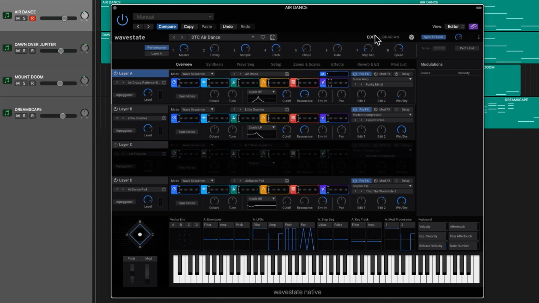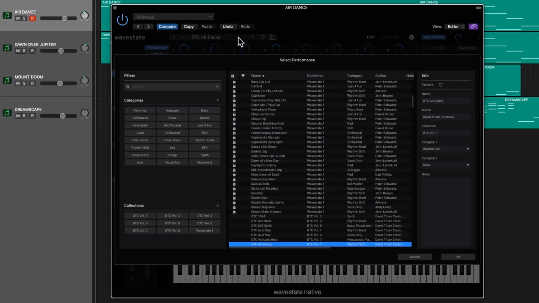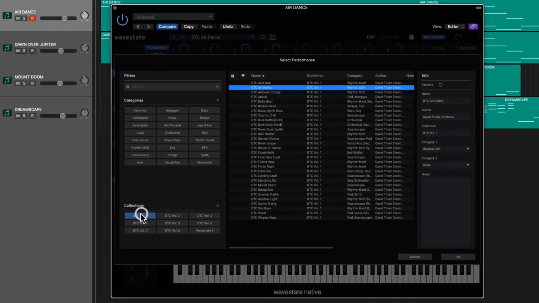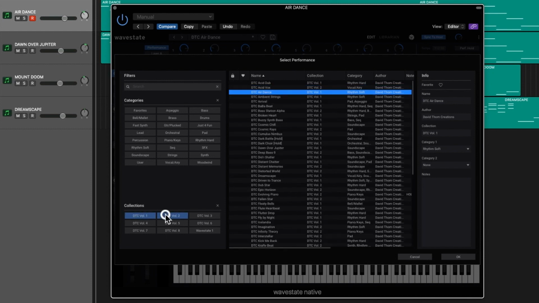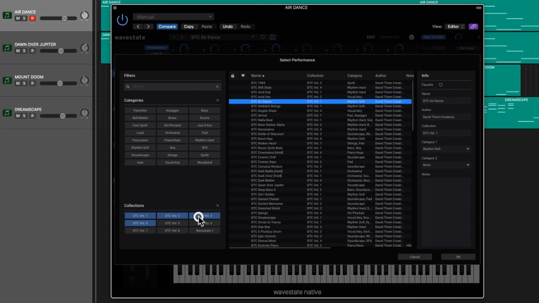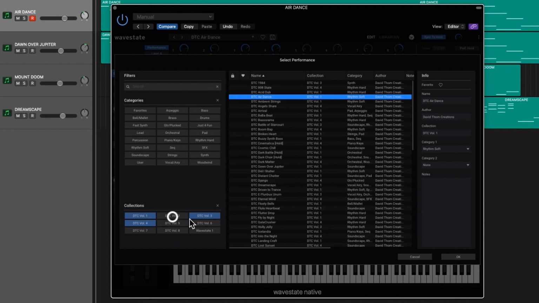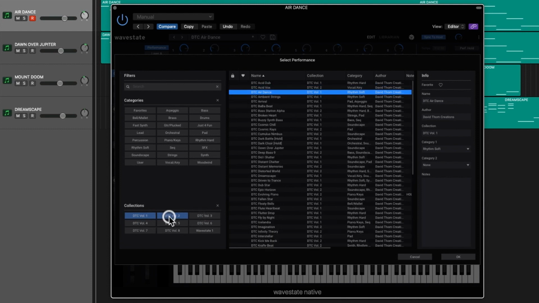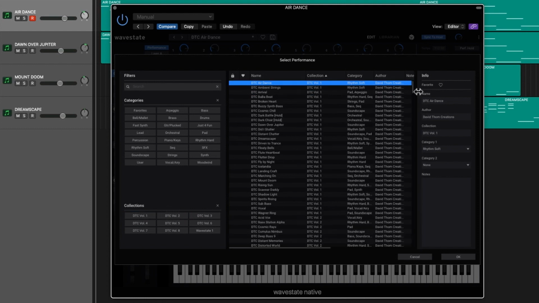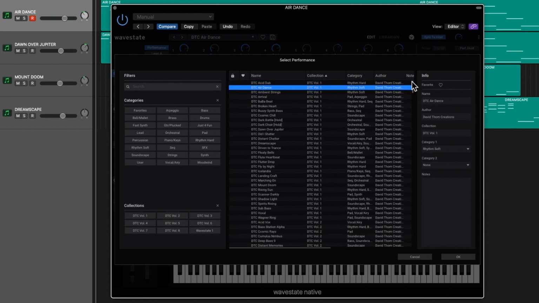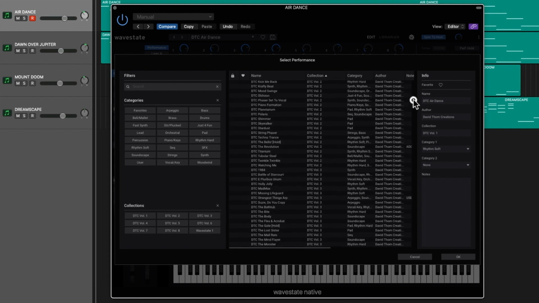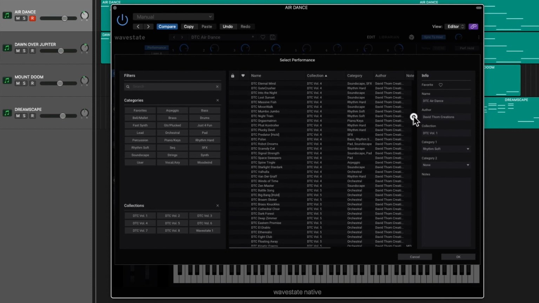So that is your edit section, and then you've obviously got your presets there as well. And another thing that's quite good is that you can just click on the collections and you immediately get to that collection. So I've got all 8 of mine installed, obviously, and you can either click them all on or just click one. So I can have 1 and 2, 2 and 3, whatever it is. That's quite cool. If I go to collection, I can just get them all running in order from 1 to 8. So that's how I've got my editor set up.